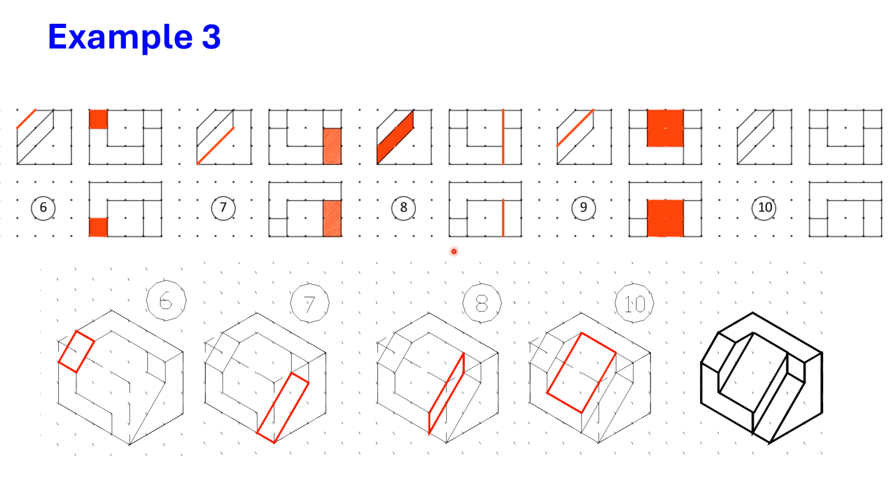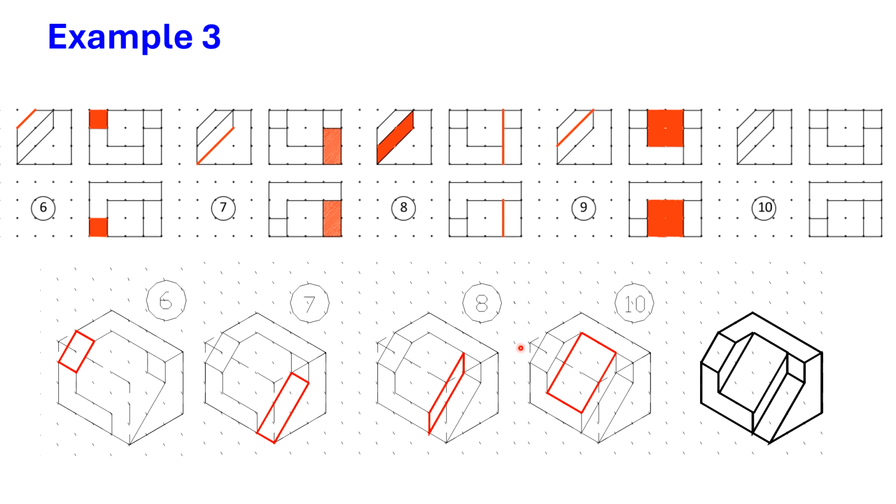Then if you go to the eighth step, the eighth step I am considering here. In the side view this surface is appearing. In the front view it is actually coinciding here, and in the top view it is coinciding here. That means, if you carefully observe, this surface is actually located here at this place.